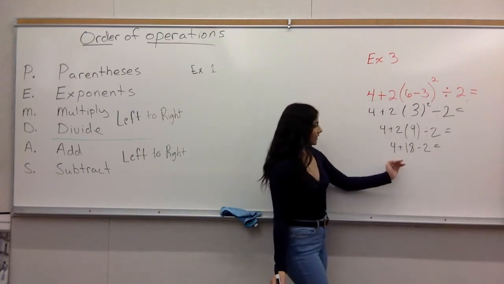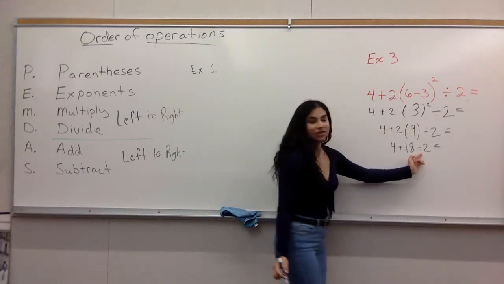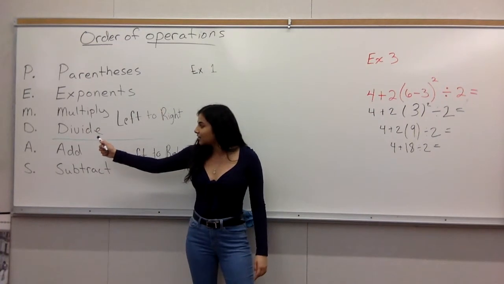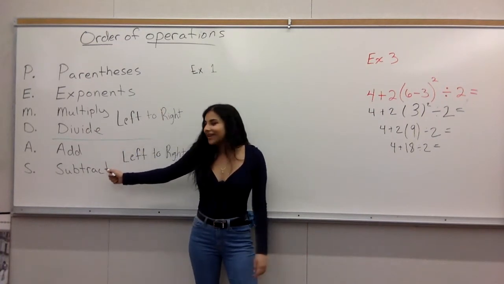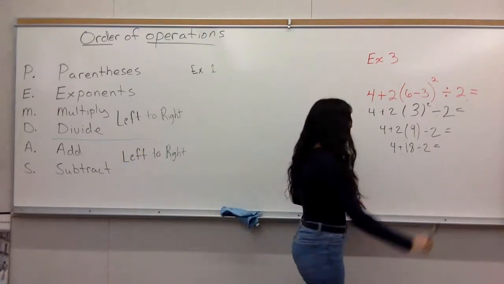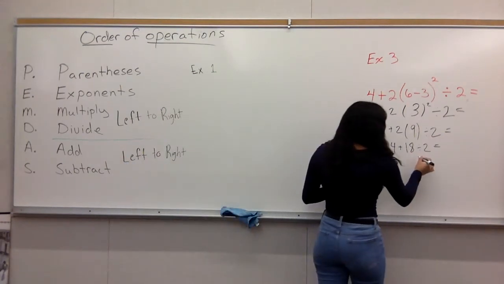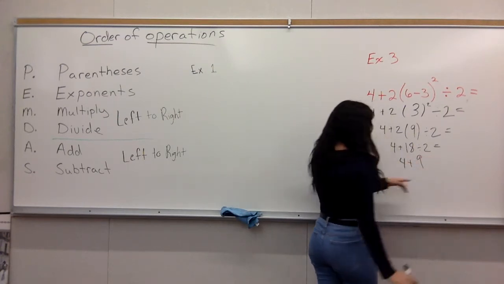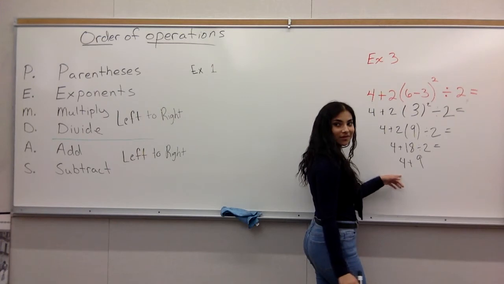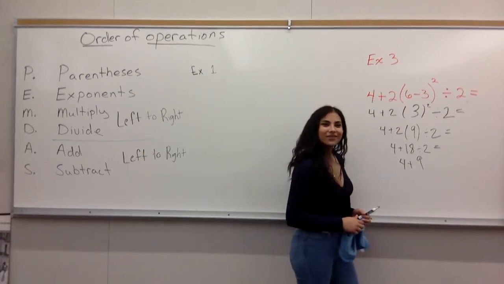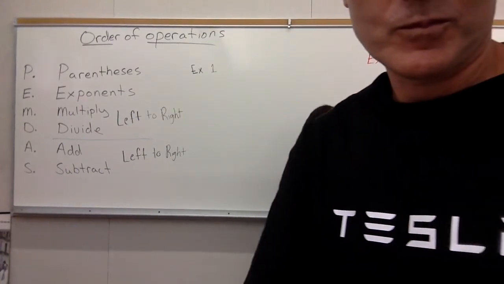Now what we're left with is addition and division. Well, what comes first? Here is division and here is addition. Which one comes first? The addition, so we do that one first. And you get 9 plus 4. The last step. Try it again. I feel like I mixed up something. Yeah. What did I mix up? Did I mix up the words again?